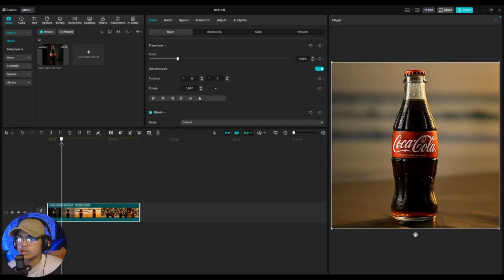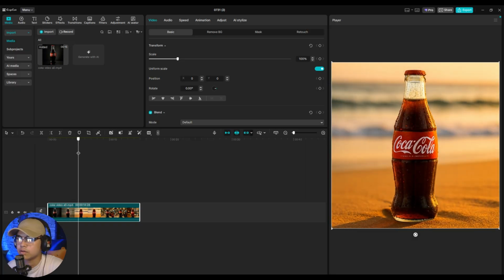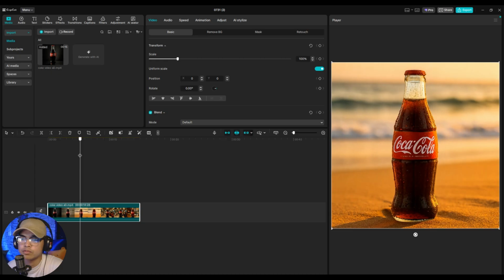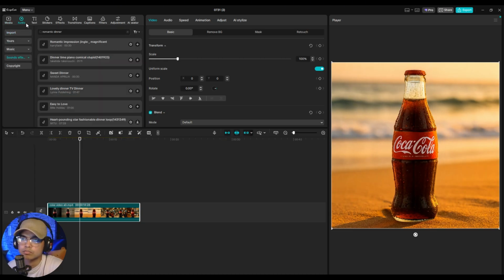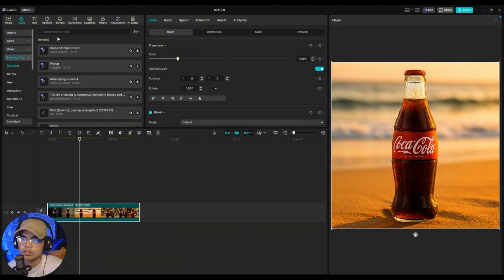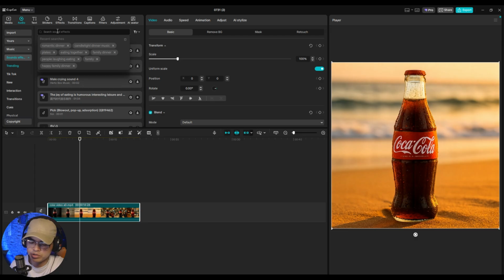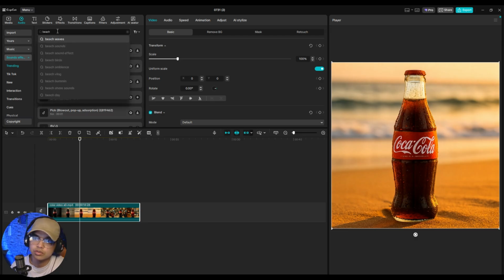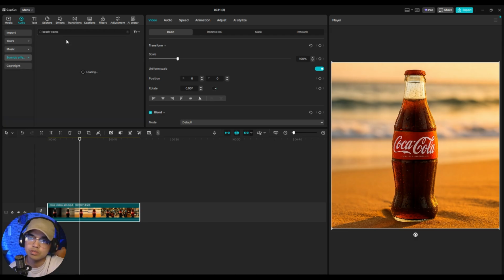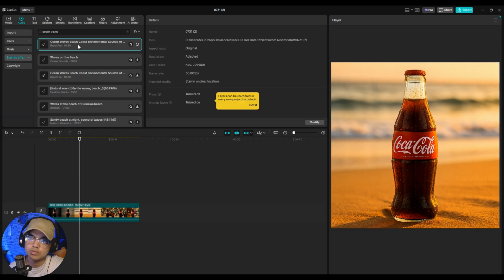Second scenario is a background of a shoreline or a beach. So you can go to audio, sound effects, and then waves or beach. Perfect.